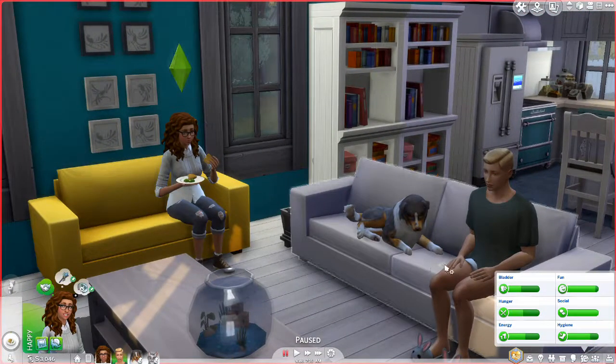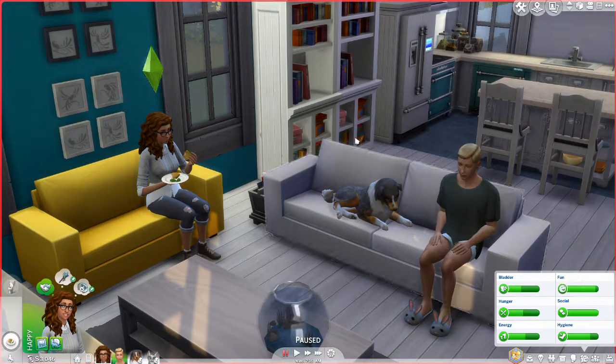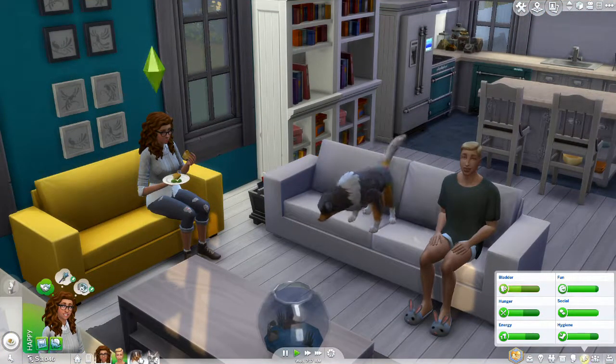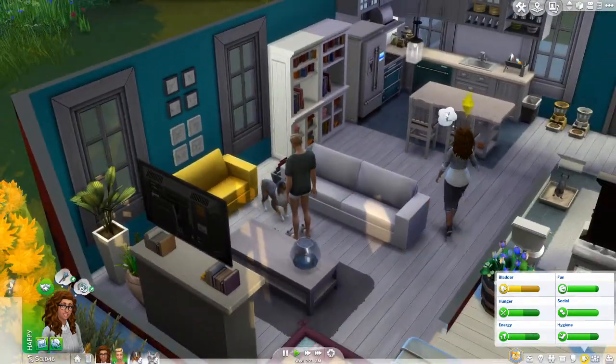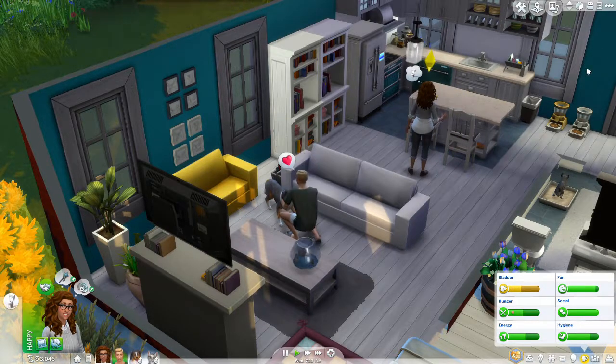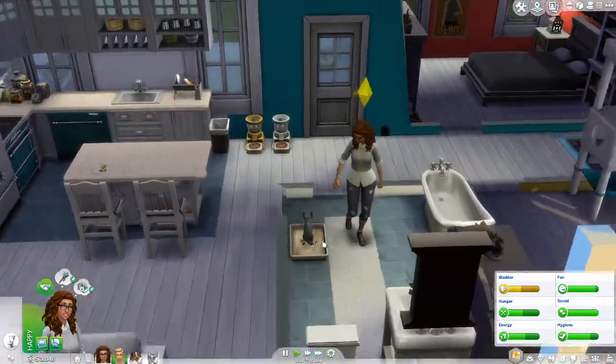So this is Bullseye, as you might have known from the cast videos of these two, which I will link in this video, on the top right corner. There should be a little eye button, so that's where they will be. If you know the cast story, then Bullseye belongs to Marcus, and oh, I thought he was growling. It was actually just him talking. Okay, I'm sorry. This is what happens when you turn the voices up so much that you don't understand what's going on. This is Dixie.